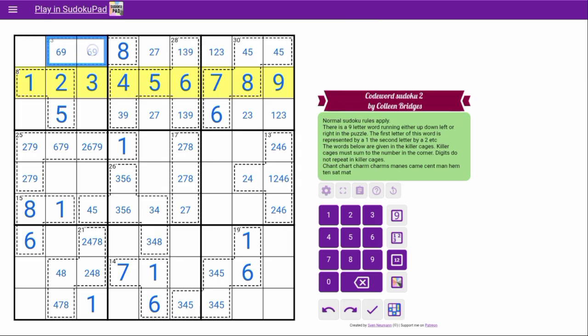Oh, that can't be a 9. We've got a 6, 9 pair there. Oops, can't be a 9, you idiot. No, it is a 9. Go back to that one. Can't be a 9. 1, 3, 1, 2, 3, 7. So that one has to be a 1, 2, 3, or 7. It can't be 1, 2, 3. The only thing it can be is a 7.